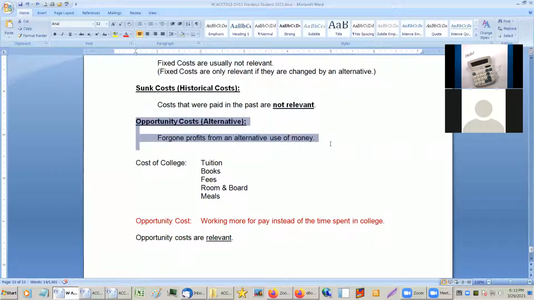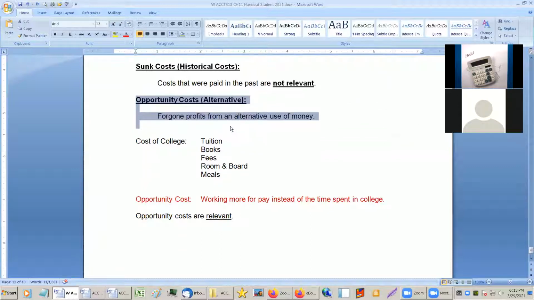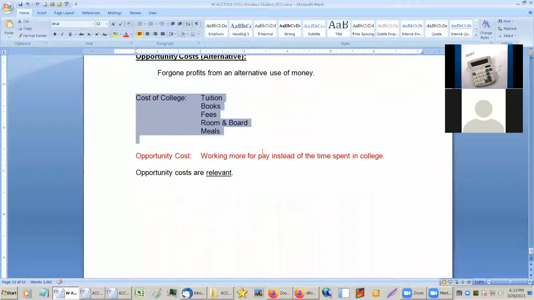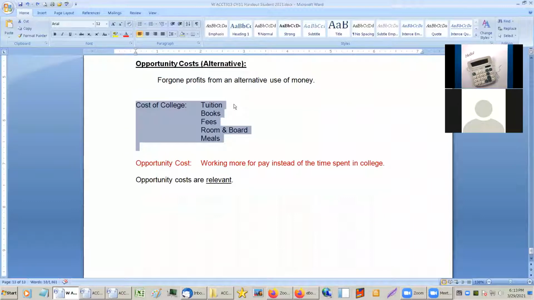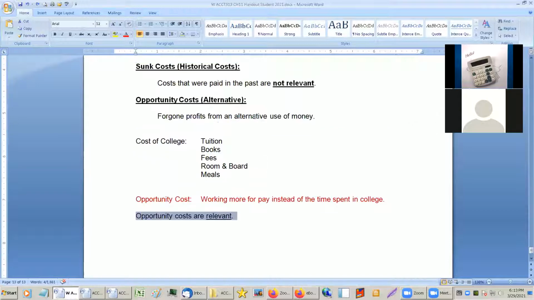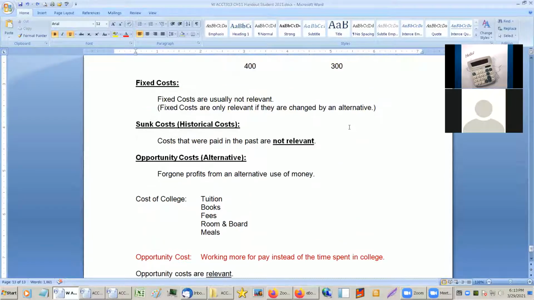Opportunity costs are really just another alternative, usually. It says, okay, we could put the money in the bank, or we could pay off a loan, or something along those lines. I think I used the example that if you're going to school, here's your normal cost, but you also have an opportunity cost: an alternative of going to school is you could be working a job. And opportunity costs are relevant because they're basically another alternative. If we didn't use this money for this project or whatever it is, it would be used for something else.